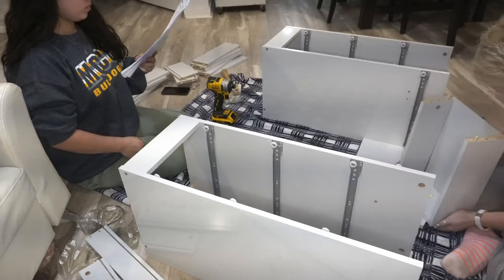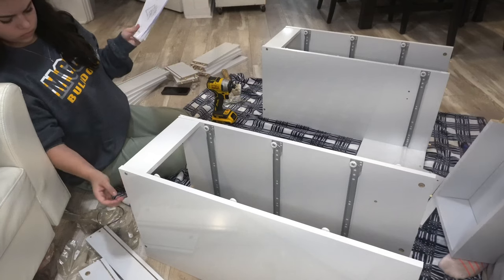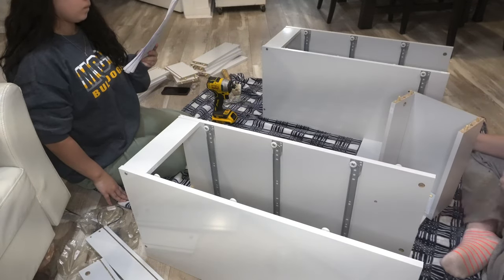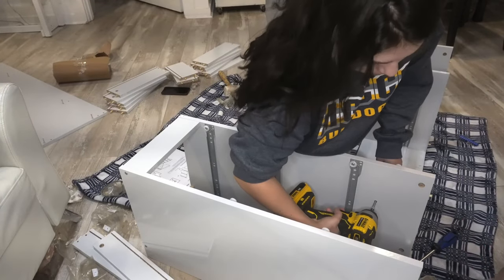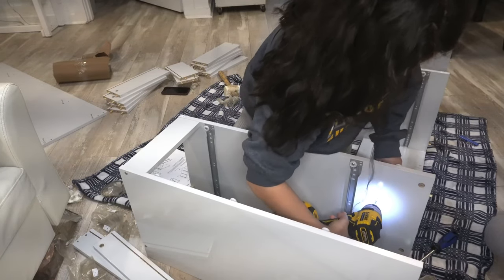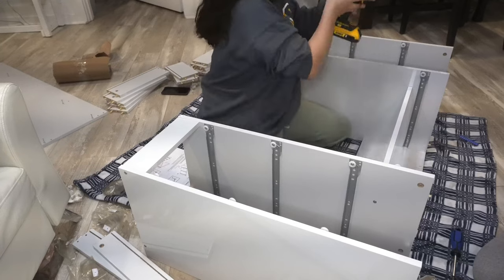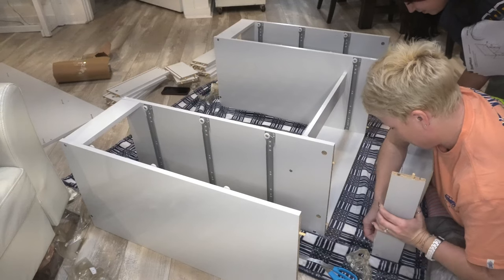Now, I can tell you guys one thing that all the reviews said on this vanity. Before I bought it, I was reading a lot of the reviews, and all the reviews said that the instructions were very hard to read, and I do have to say that they were hard to read. Allie and I had to keep going back to the directions several times. You can see us with the instructions throughout this whole process, so you do have to keep going back through everything and making sure that you have everything right. The parts weren't labeled correctly, and then like I said before, one of the parts was missing. We actually got double of one part and then not enough of another part, but that was an easy fix.